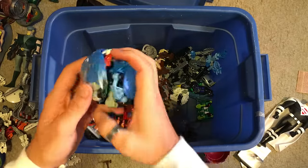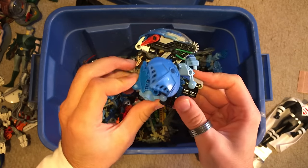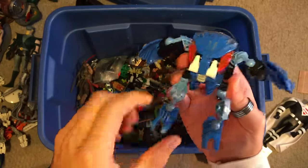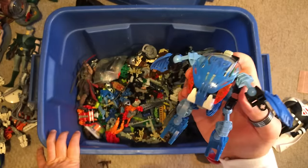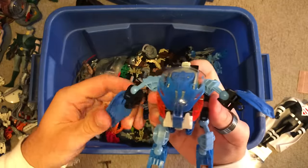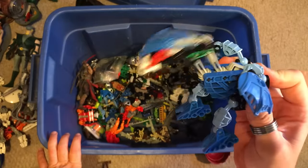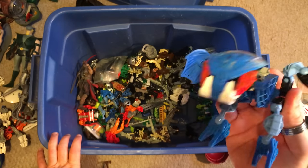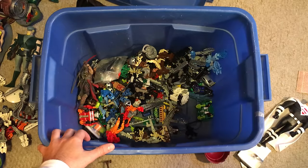Let's see. Oh, these ones, they would ball up. You see? They would come out like this. I'm not going to remember how to put this back. And then the legs would spin. And they would come out like this. And then after that, George Lucas ripped them off and put them in a Star Wars movie. And they had a little force field around them in the Star Wars movie. So, just want to put that out there. Literally, they're like a bird. I spent about 400 hours of my youth playing with this thing. Fuck the Lego Corporation.